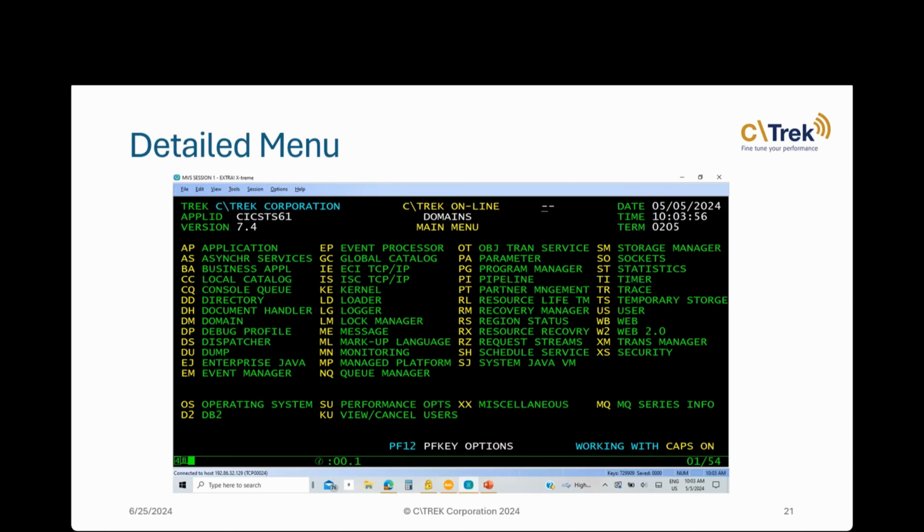Now, tuning virtual storage is very simple. If it's above the line, it's very simple, because it's just a matter of seeing if you have enough storage still left available, and just, with a CEMT command, you can basically increase it. Below the line, if you still have virtual storage, you can do it also. But many times below the line, you don't have any storage really available to be able to expand it. So that's the sort of thing that you'll be able to see. The performance option is also where the health check is located. And that's where you would select it. And we'll look at the health check a little bit later on. Okay. Any questions so far?